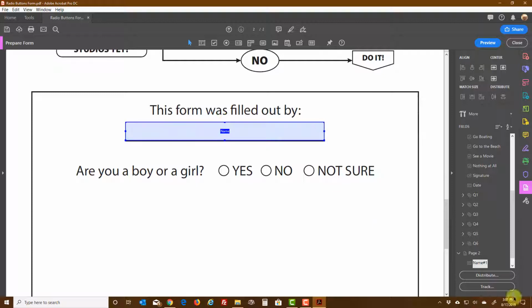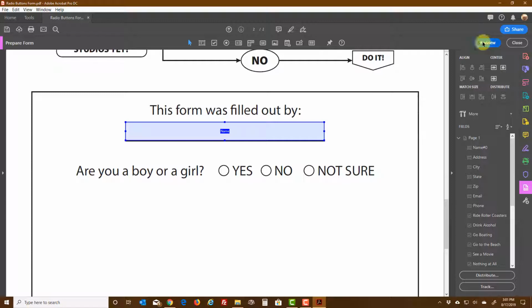So now you'll see it named on page 2. It's called name $1. I'm going to use $, not hashtag or number sign. It's pound. All right, so $1 is the name of that. So anytime you've got something with a field name called name, there can't be two fields with the same name, but there can, as long as Adobe, or you, put, if it's a duplicate, it's going to have 0, then 1, and they're basically one and the same throughout the whole form.